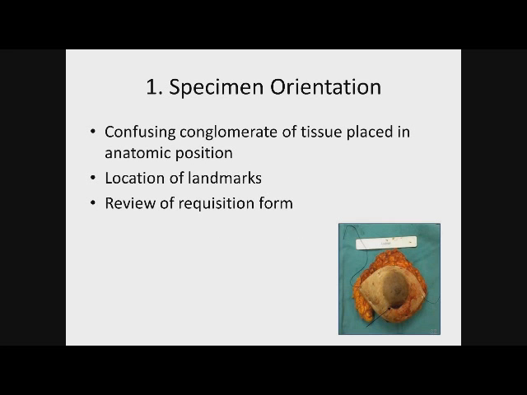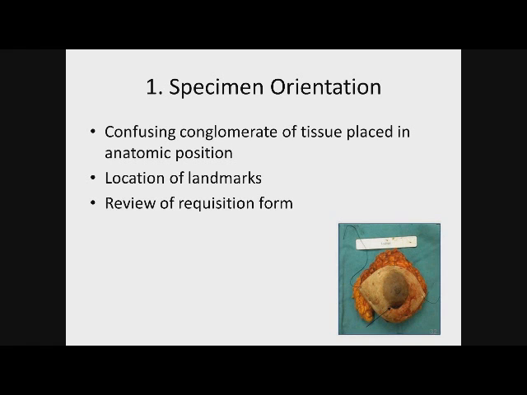Now, for complex cases, I'd like to point out that, again, this is not an intensive course in processing these complex cases, just some general guidelines on how they would be grossed in and some things to look for. So again, we come back to the four basic components of grossing, and the first one, as I mentioned, was specimen orientation. This is critical for these larger pieces of tissue. Oftentimes it's a confusing conglomerate of tissue. If we place it in anatomic position, it'll be more logical how we're dissecting the specimen and what margins we're inking. So one of the first things we do is look for landmarks.